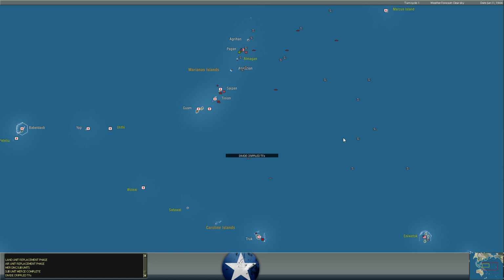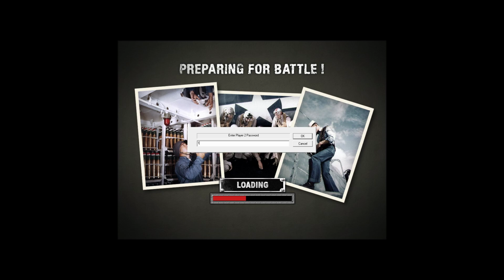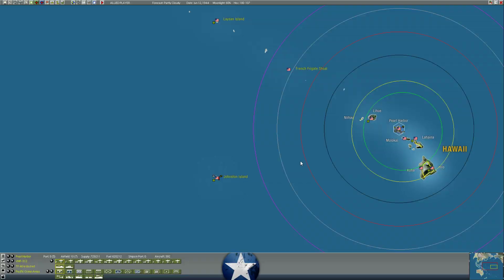It looks like the actual forces of... yeah, it looks like the forces are actually still there. But the base has fallen, so we do control it. So it looks like the Japanese are still on the island, but... I don't know, it's interesting. So we'll have to deal with them, but the fact is we're in possession of the base, so therefore we can actually make use of it.